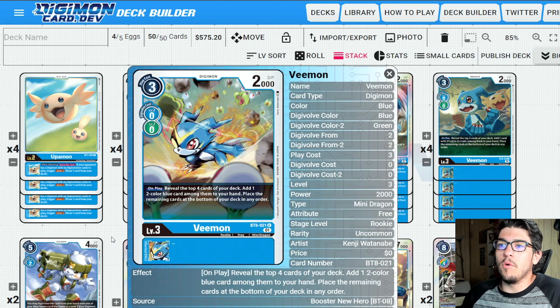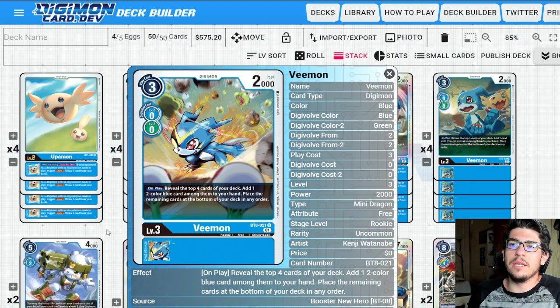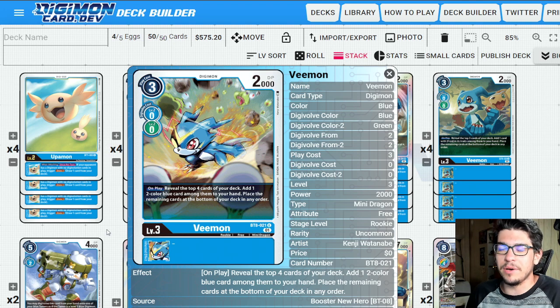Next, we're going to be having a 4 of the BT8 Vmon. This one might be one of the weaker ones in my opinion. It does search the top 4 and grab a 2-color blue Digimon, so that does hit pretty much all of our armors, which is going to be very good. One of the things though is that you draw so much and you have so many armors that you're going to hit them pretty consistently, but I didn't really like a lot of the other Vmons in this slot. I decided I would rather go for searchers so that I can up the consistency. But if you do plan on cutting down on Vmons, I'll probably cut down on this one just because it's not quite as strong.